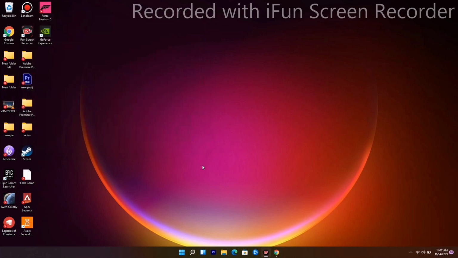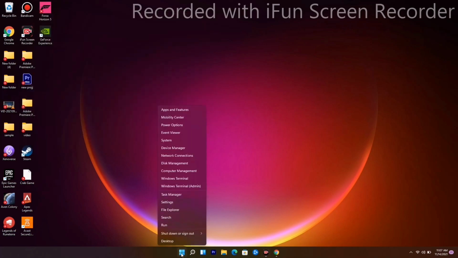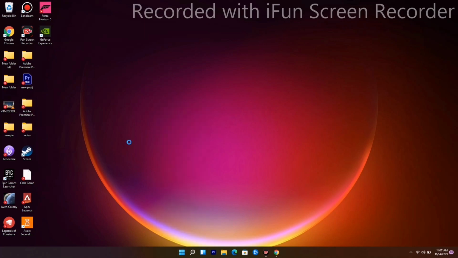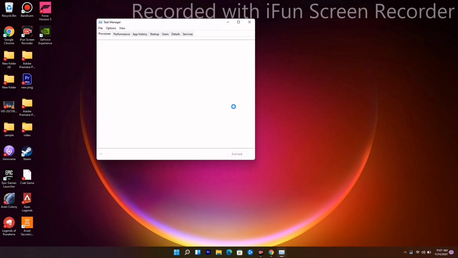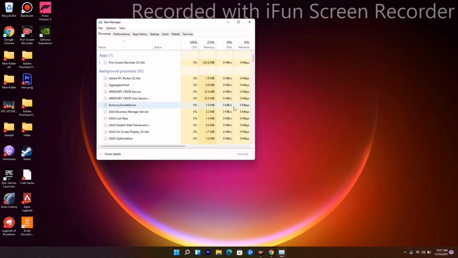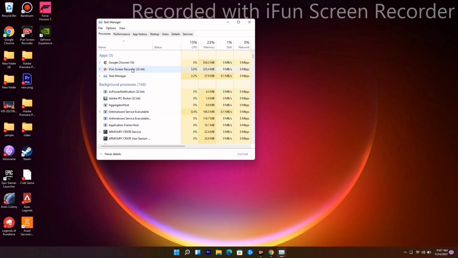Next one is all about make sure that no big things are running in the background. You just have to right click and go to task manager, and if anything is running in the background, for example, like if you have anything opened up right now, as you can see mine, it is only screen recording right now, but usually it comes Google Chrome, sometimes any other games, and even some cases can drain out the performance. You just have to end the task, which is unnecessary. You have to end the task also.